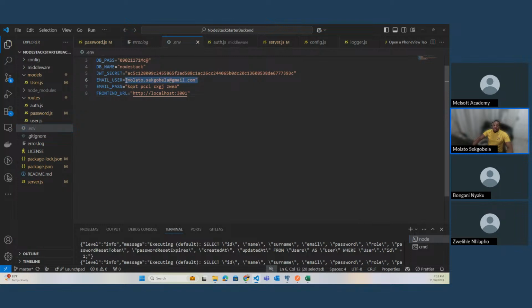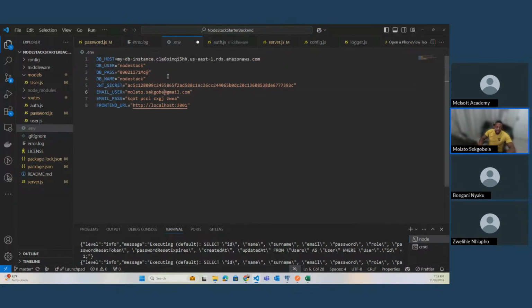But if you're using your custom domain, then for instance, it might be a no-reply at whatever domain you've registered, or you might say something like recover password, so that you know it's a trusted link from your domain that allows me to reset my password.